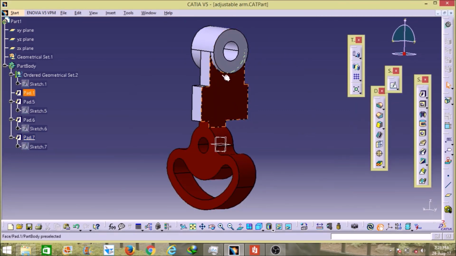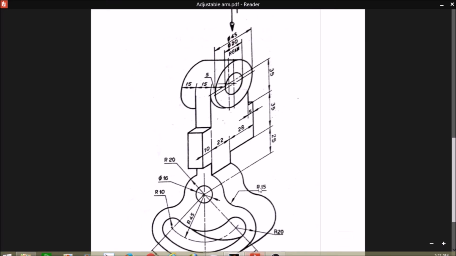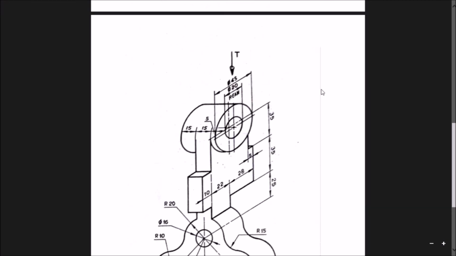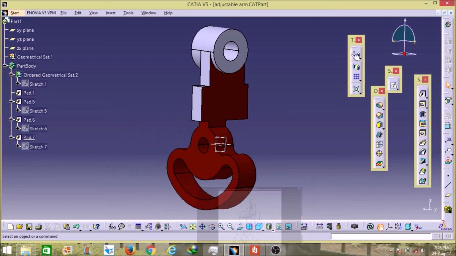This total arm is formed now, as in the image it is there. So you can also design with the help of this image in CATIA V5. And now if you want to clean it, you can clear this extra part here. To clear it, you have to follow the same steps again.